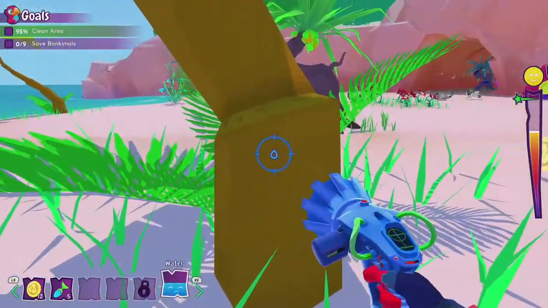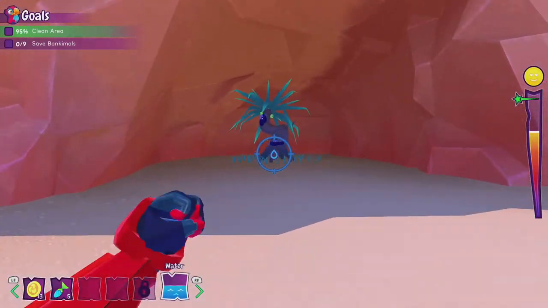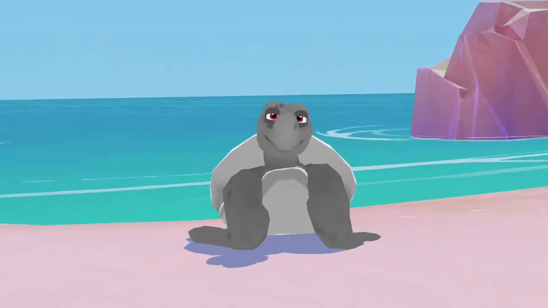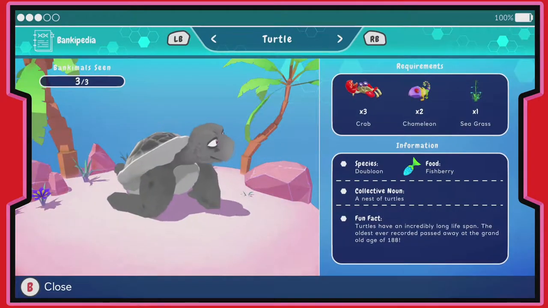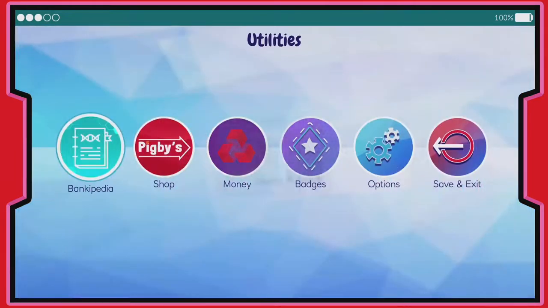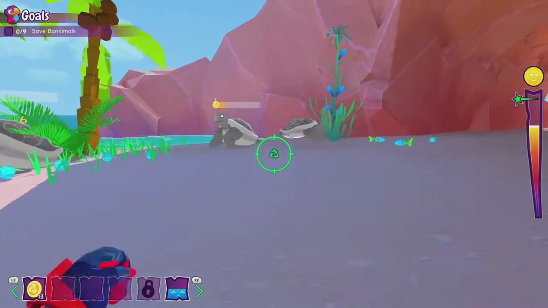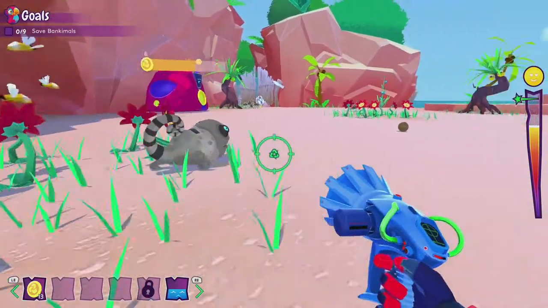We have 5% more to clean up. Turtle appears. The turtle. The food is fish berry. Fun fact, turtles have an incredibly long lifespan. The oldest ever recorded passed away at the grand old age of 188. So let's go ahead and feed these turtles some of their fish berries. Chameleons we can't feed. They just get the flies.